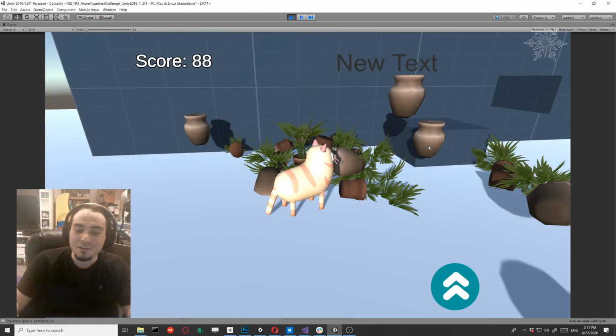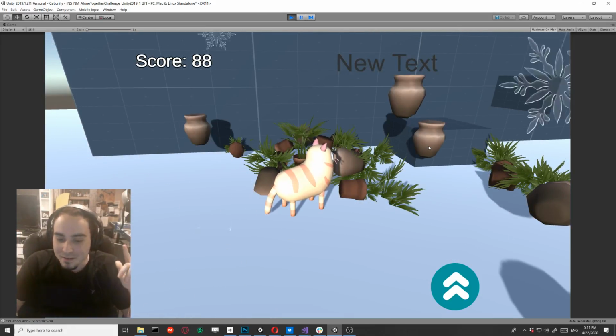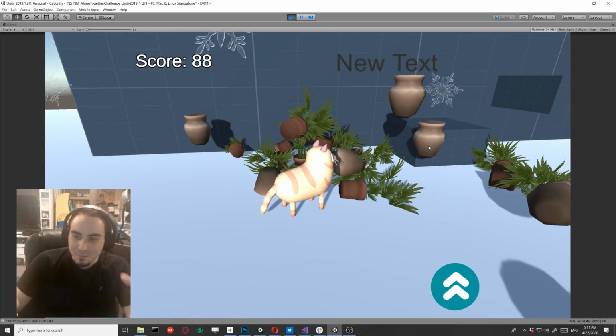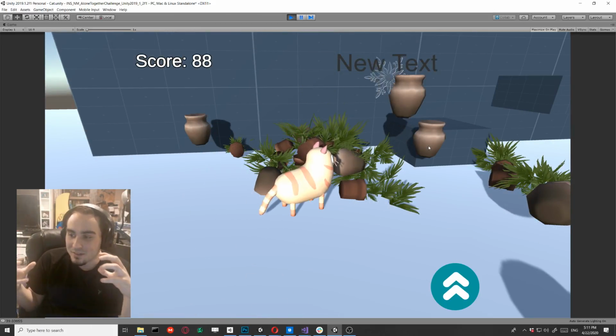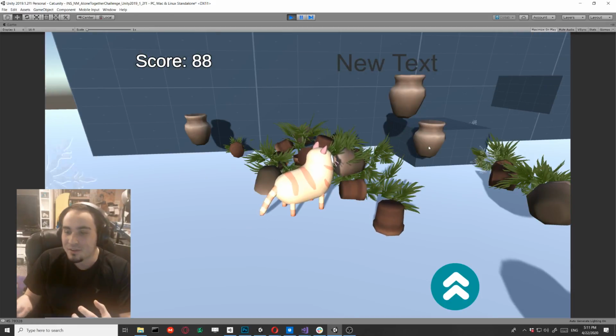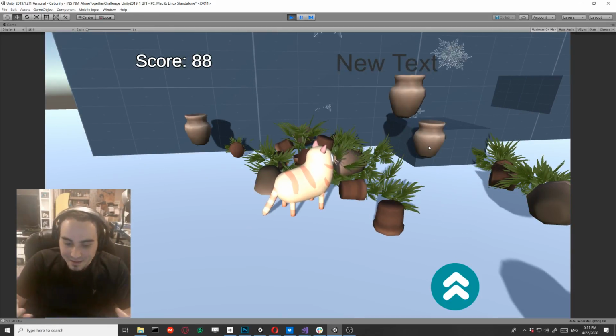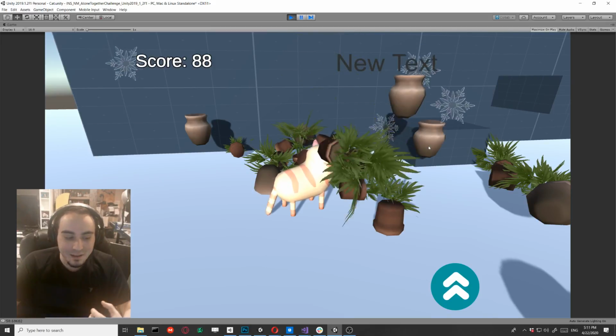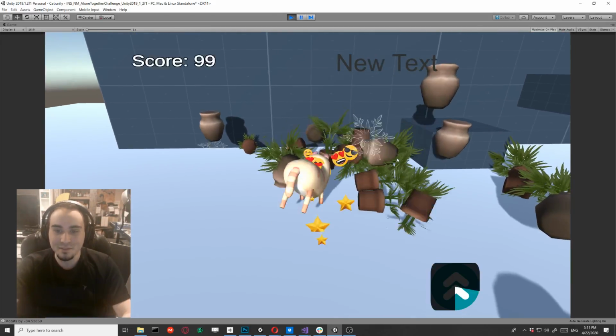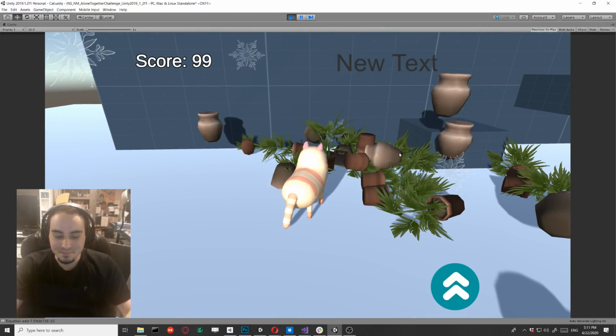And, oh, also, slowing things down. If you want to add dramatic effects, change the time scale, as I showed in the beginning of the video. Sometimes just slowing things down, it's just that little bit of satisfaction like, oh, I hit something, and then it slowed down time, because that's just how powerful it was. But I'll end it there.